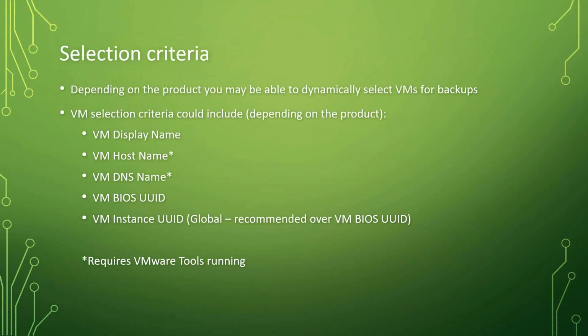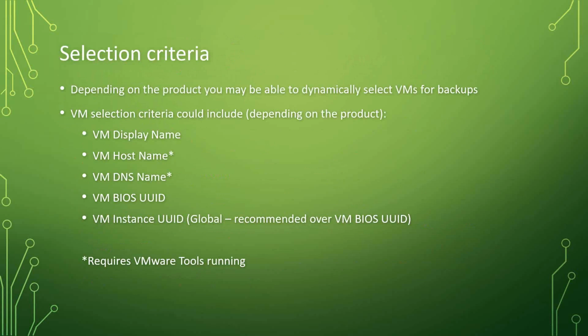So getting into selection criteria. Your backup solution, depending on which one you have, is going to have all kinds of different ways that you can select virtual machines, either dynamic queries or statically setting which machine you're going to use. And some products support some features and others will not.